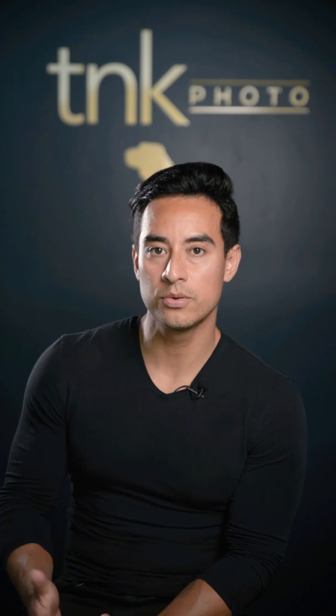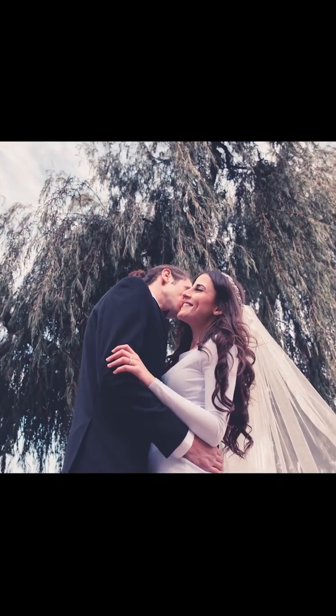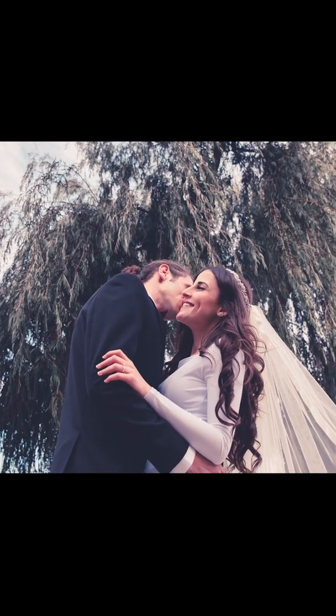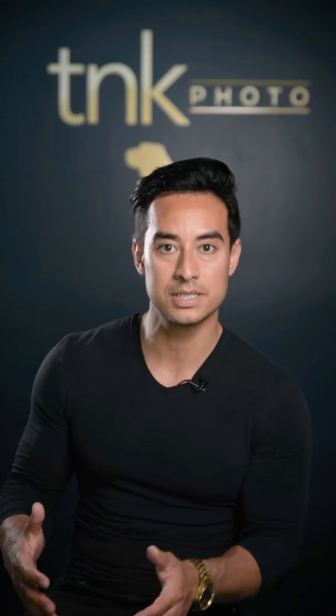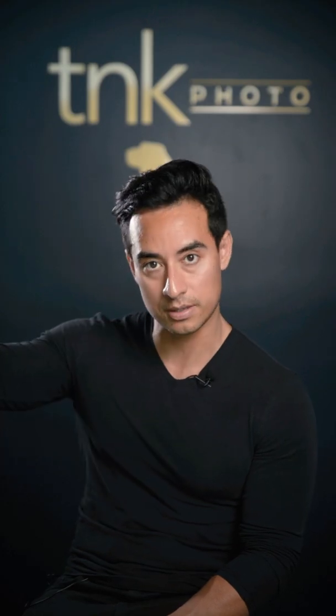The next pose would be for when you guys are facing each other. When you're facing each other, as far as where your hand placement goes, usually his hands are wrapped around her lower back, around her waist, and then not so low because the parents are seeing these photos also. And then her hands are either on his elbow, or if they're on his shoulders, we always make sure that the arm is slightly bent. Otherwise, you start covering your face, especially if there's a height difference.